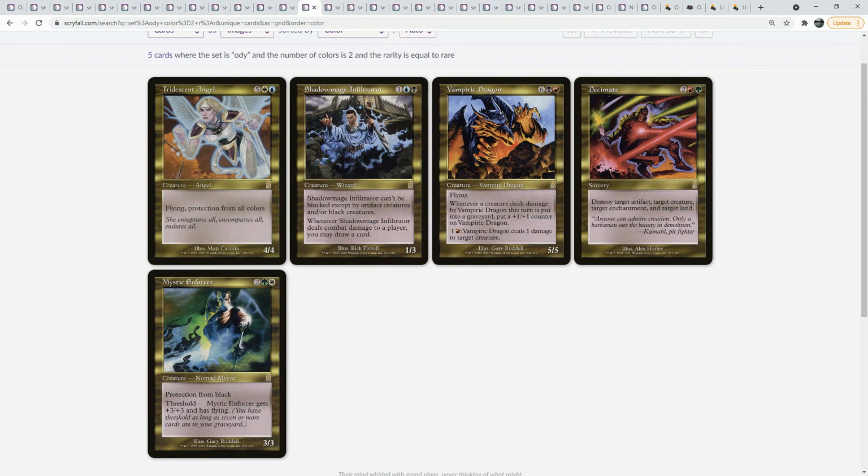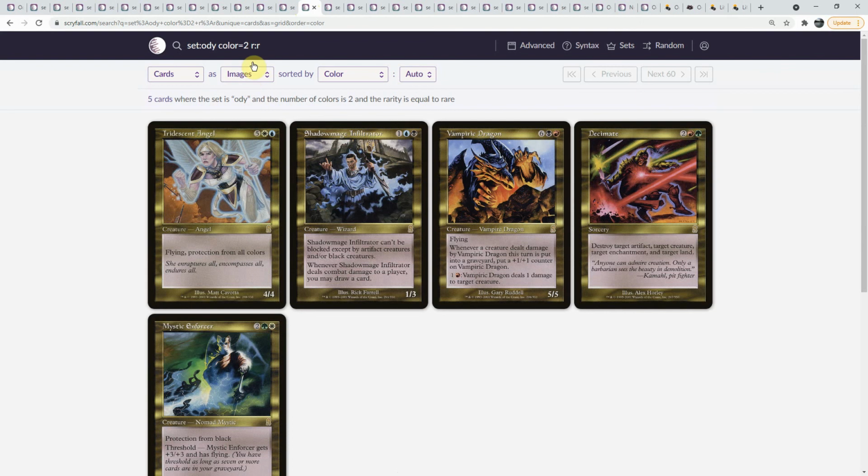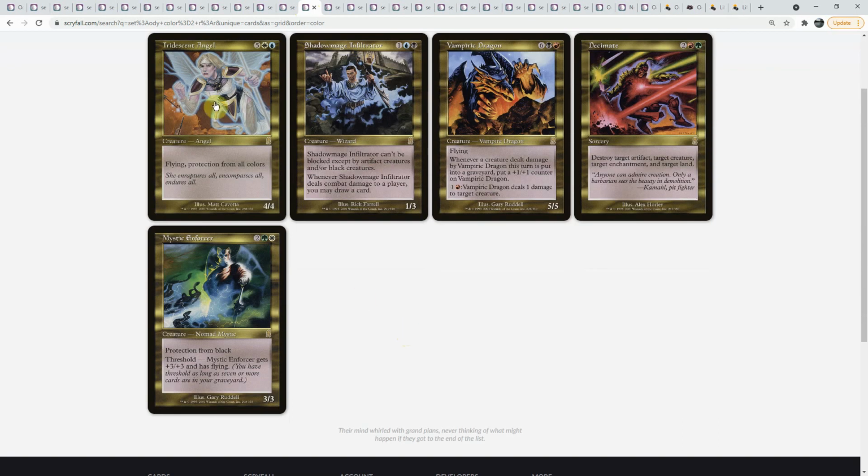There's a cycle of rare gold spells. Literally just 2 colour at rare. Iridescent Angel, Shadow Mage, Infiltrator, Vampiric Dragon, Decimate, Mystic Enforcer.